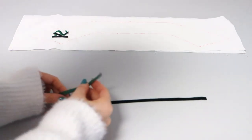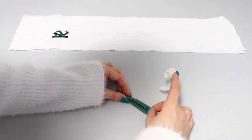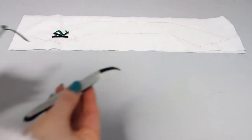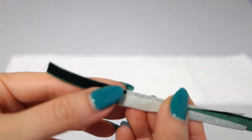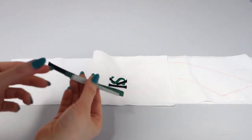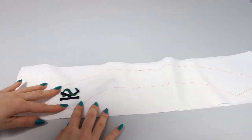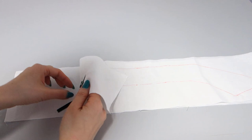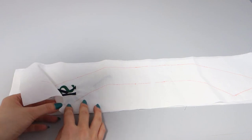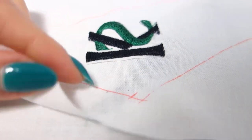Let's place the ribbons. First, fold the ribbons and secure with masking tape so that they won't be sewn accidentally. Place the ribbons inside the two fabrics, making sure that the ribbons and embroidered fabric are facing right sides together. Allow approximately 1.5 cm off the edge of the ribbon, that is about half an inch from the line we drew. Secure the fabrics, making sure the ribbons are inside the line.